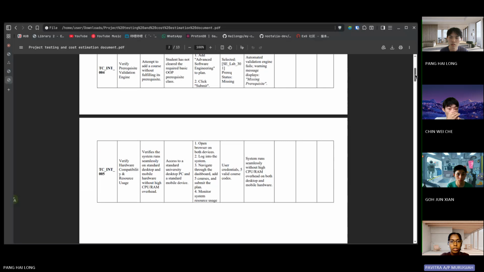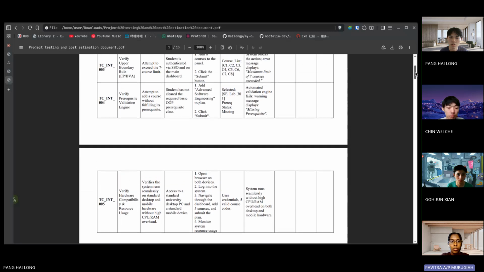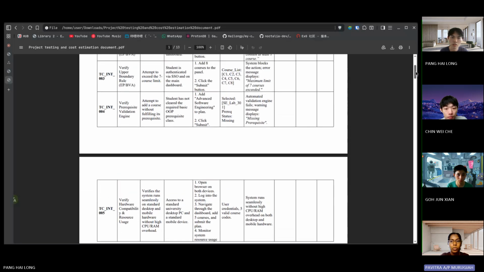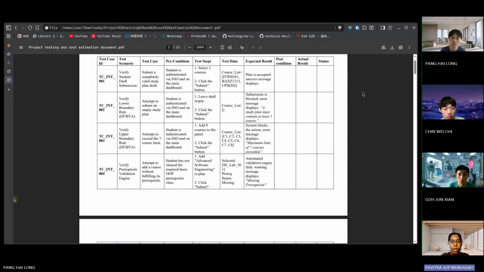And test case integration 004 verifies the prerequisite validation engine. When a student without basic OOP attempts to add advanced software engineering, the system instantly halts the attempt and flags a warning.